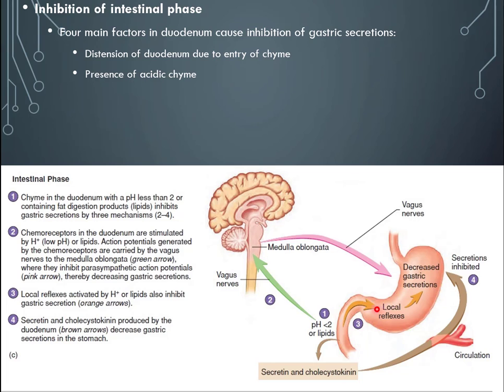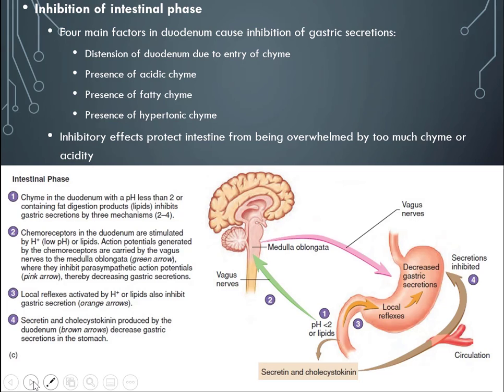And then the presence of the acidic chyme, okay, and the presence of fatty acid chyme also, and the presence of hypertonic chyme. All of these are actually factors that will cause the inhibition of gastric secretion, which means, you know, that you have already reached that point where there's so much food already in the small intestine, and the stomach digestion needs to slow down. And when the stomach digestion has slowed down, that's already a cue for us in our brain to feel that we are already full.